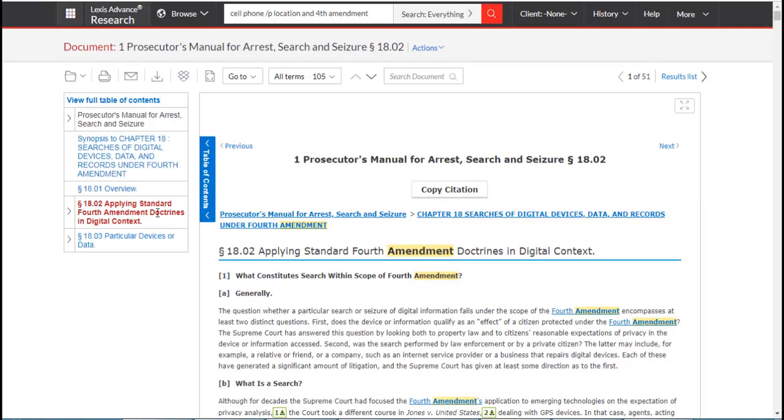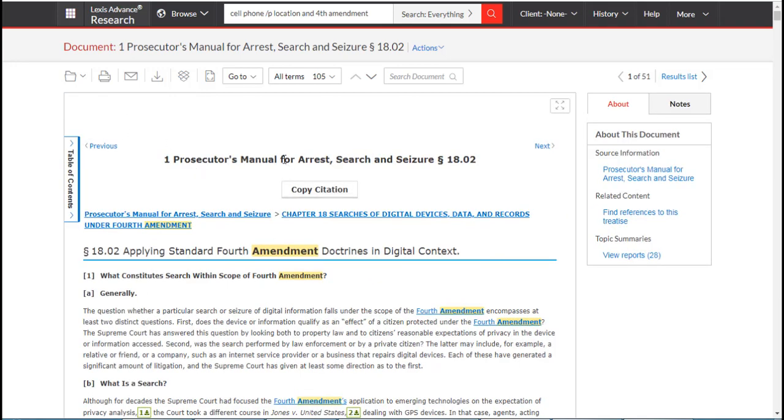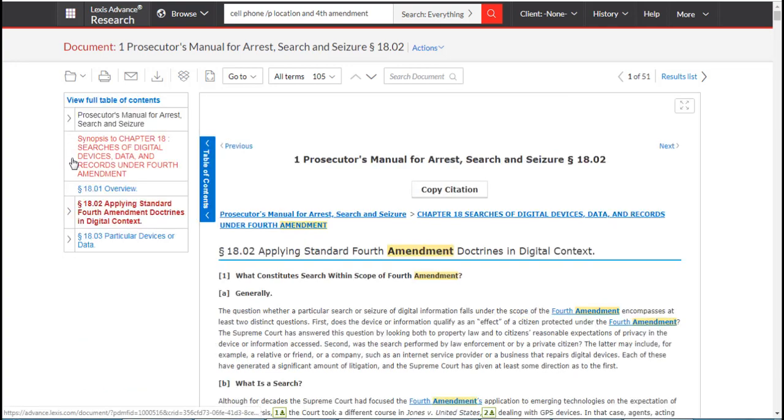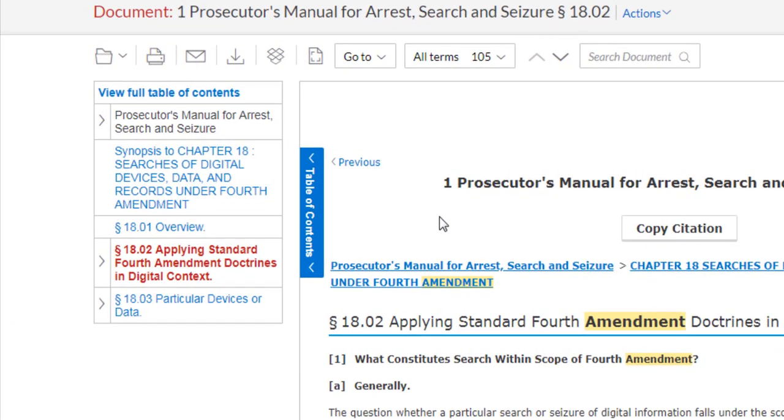Always make sure you open the table of contents. You may click into a treatise and the table of contents is not opened. Go to the left-hand side of the page and click on the table of contents so that it opens. It's a really good idea because when you're looking at a treatise, while that chapter may be helpful, there may be surrounding chapters that are even more helpful for you.